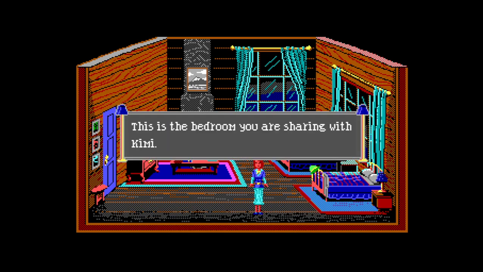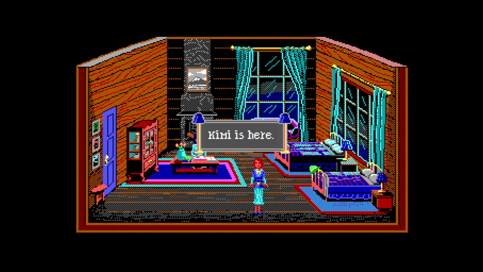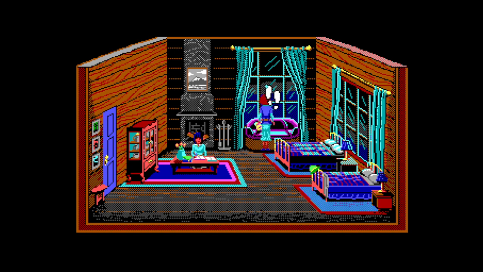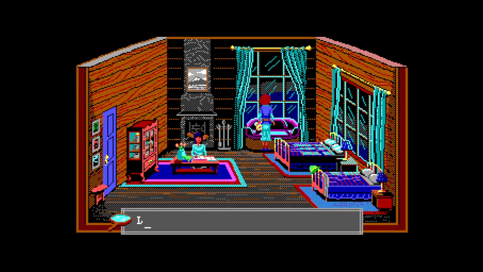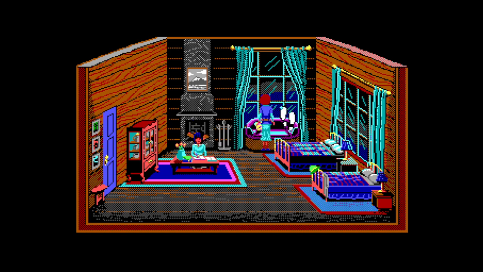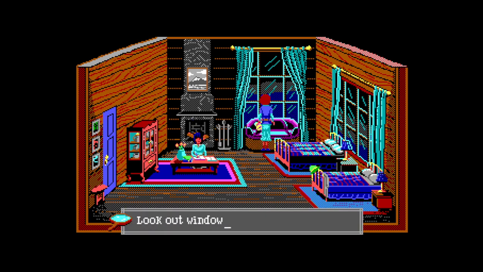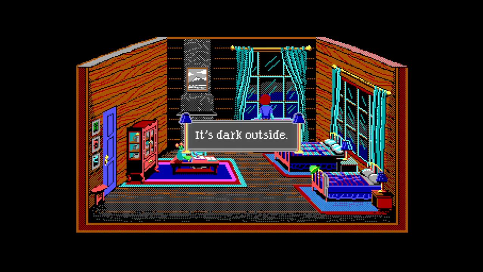This is the bedroom you're sharing with Kimmy. A pair of twin beds and matching nightstands are against the east wall. Kimmy has claimed the bed closest to the fireplace, a clever move on her part. Some nights are still chilly this far north. Windows offer breathtaking views of the dense forest below. It's dark outside.